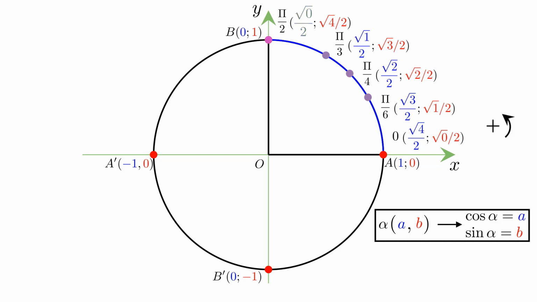On the other hand, the value of sine alpha increases according to a similar rule. The square root of 0 divided by 2. The square root of 1 divided by 2. The square root of 2 divided by 2. The square root of 3 divided by 2. The square root of 4 divided by 2. The variation of sine and cosine values as alpha increases in the first quadrant is as follows. The following effect is programmed using the Python language by Nguyen Tin Academy.